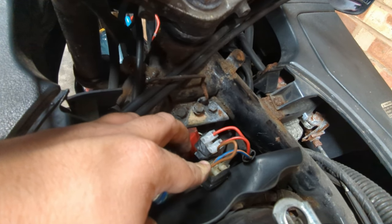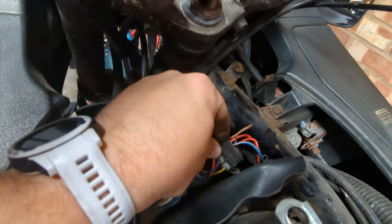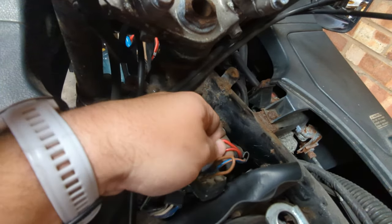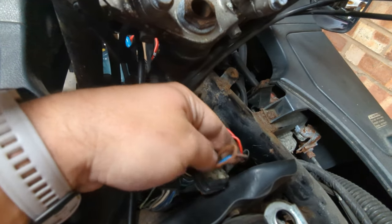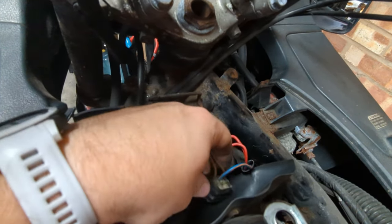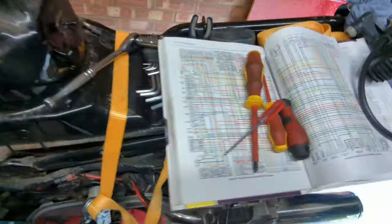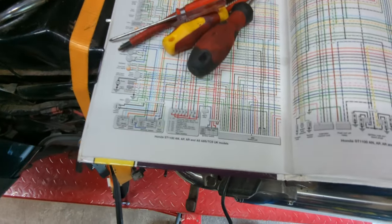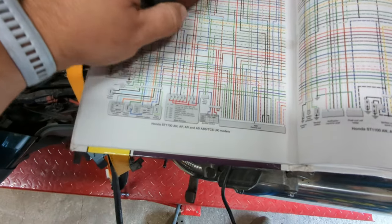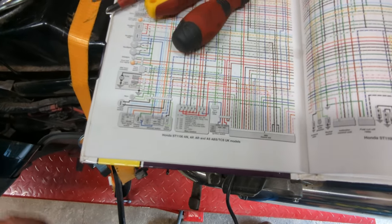And lo and behold — this drives me absolutely crazy — sodden choc blocks. These are a bad option for house wiring; they're an even worse option for motorbike wiring. I know those are the two ignition wires, that one's the fan wire, but as for what this jumper link here is — it goes to these other wires. Very fortunately, thanks to one careful owner, we do have this wiring diagram, so we should be able to figure out what on earth the rest of it is in good time.